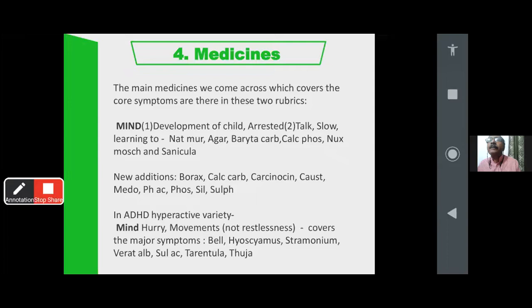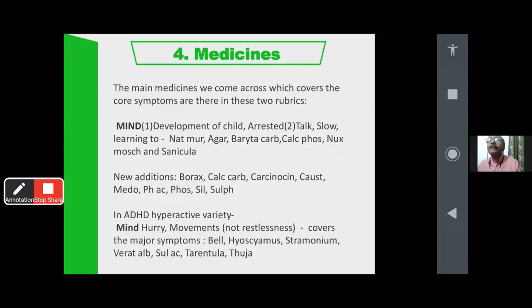We may be able to help them in the core symptoms because we have so many medicines. We know how baryta carb helps, how calcarea helps. We all may have some experience in dealing with natrum mur. Our book contains a lot of cases. I went through some of the talks and saw a lot of doctors have shared so many cases. Even bowel nodules are there, and there is a relation between leaky gut syndrome and bowel nodules.